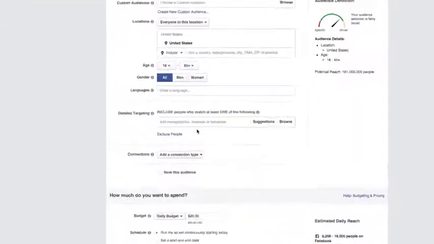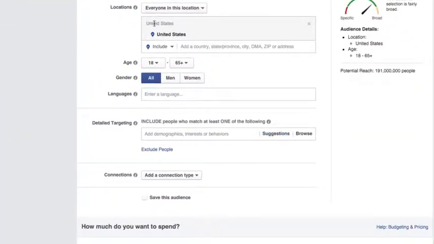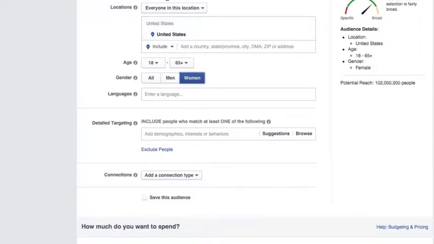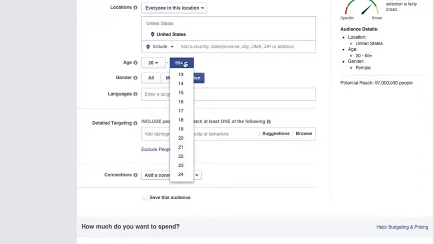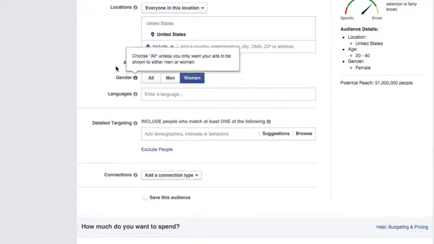This is even faster and easier than the business stuff. Let's go. So here we are on the same Facebook page, and this is going to be faster. Now I'm just going to select women. We're still in the United States, though we could choose another country if we wanted to. And we're after new mom customers, so I'll say between the ages of 20 to, I'll just put in 40. Sounds pretty good. Now, once again, all the magic really happens here.